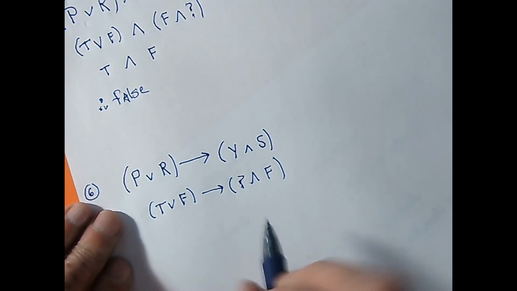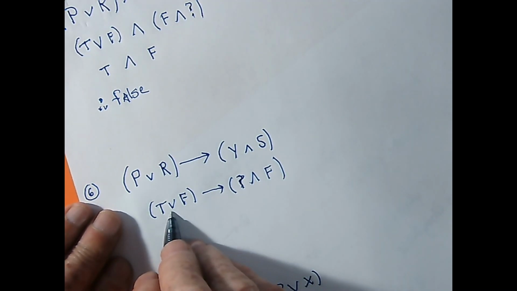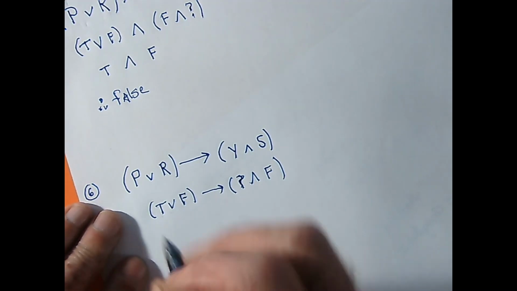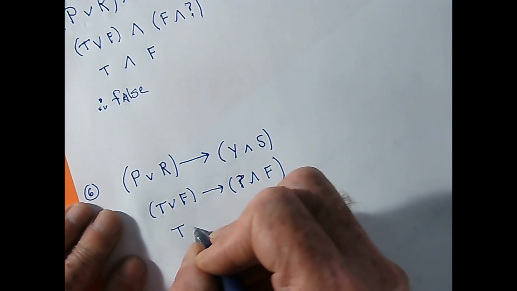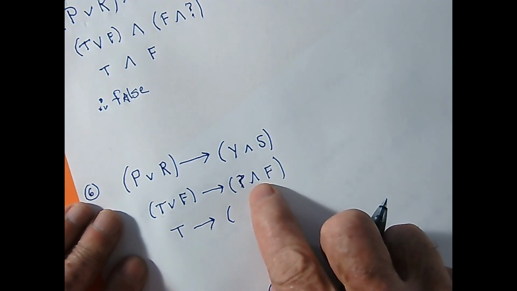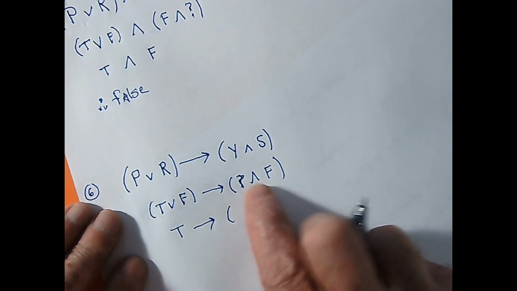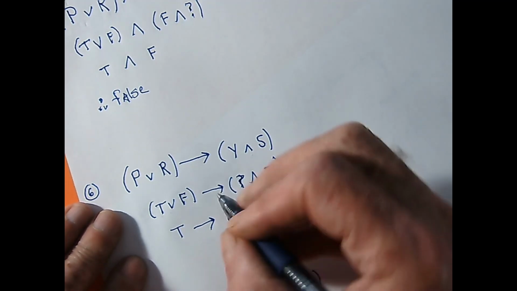I should do what's inside the parentheses first. Here I have a disjunction, an or statement. Half of it's true and half of it's false. I'll consider that to be true. Leading to, now here I have a conjunction. Part of it's false and the other part is unknown, but an and statement is only true when both parts are true. Since this part is false, I've got to consider it false.